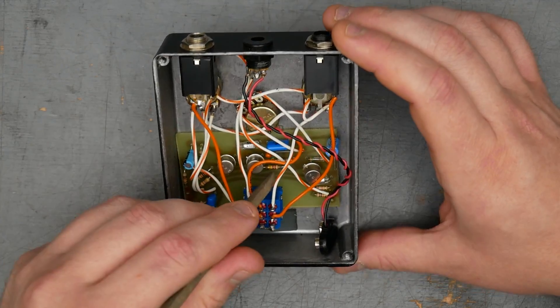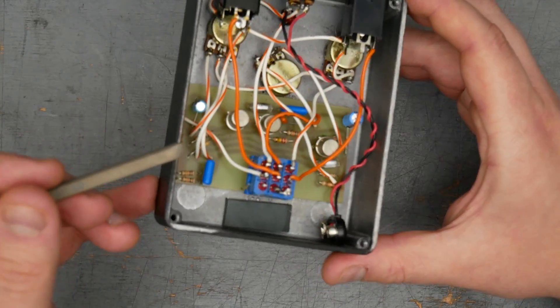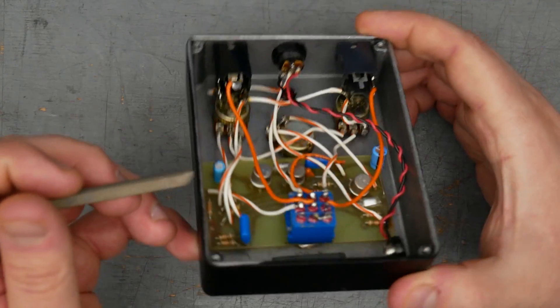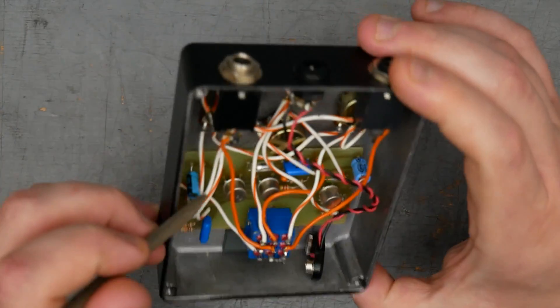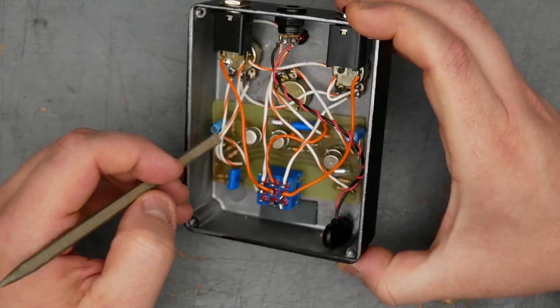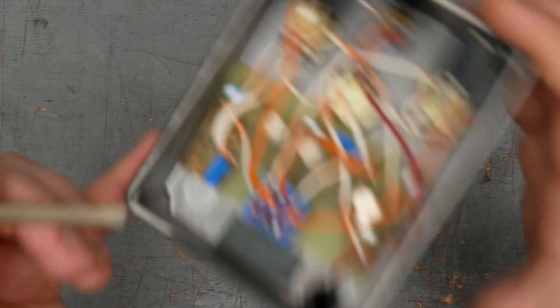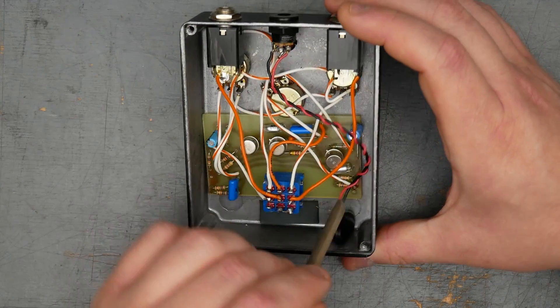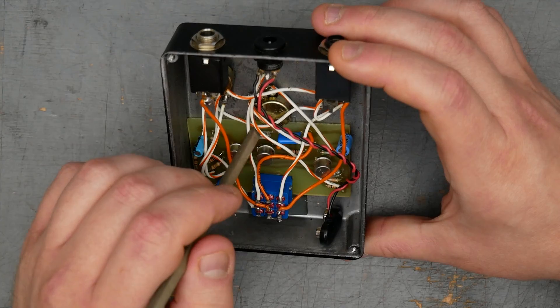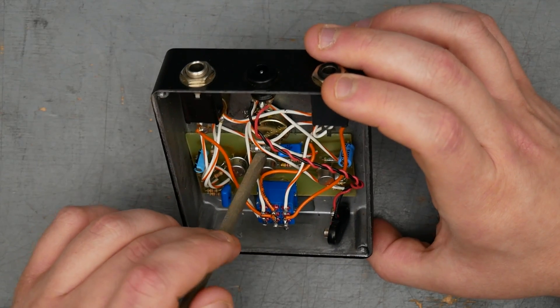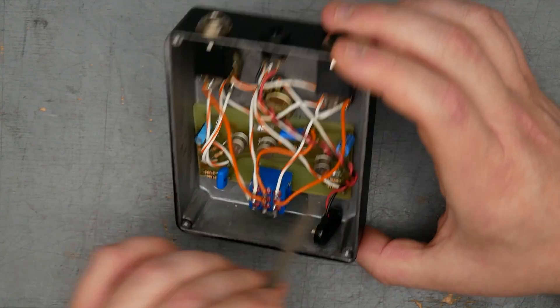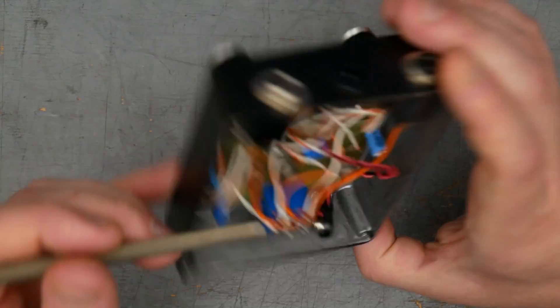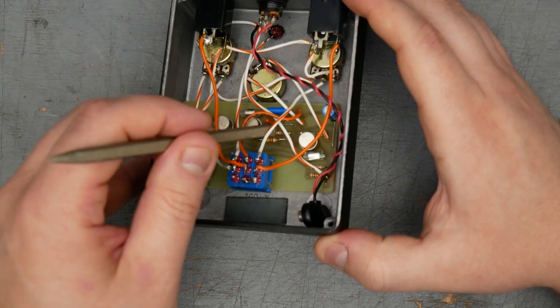For components, we have carbon film resistors. Those are the tan resistors down there, appear to be quarter watt resistors. The electrolytics look like Zycons. The electrolytics one there, one there are both Zycon electrolytics. The caps here, these blue ones are film caps and they say MF. That might be Mallory maybe, or I'm not sure exactly what brand that is. The silver film caps here are usually pretty low value. That one looks like a 220 picofarad. This one, not so sure. And then there's a little tantalum capacitor down here.